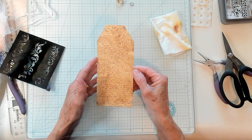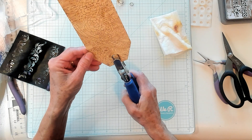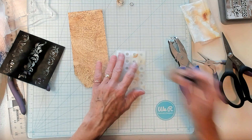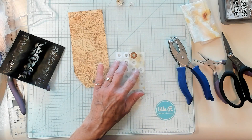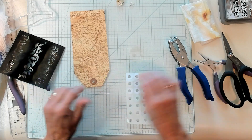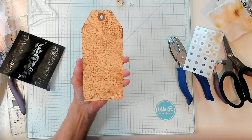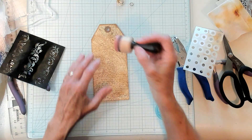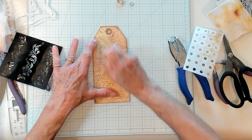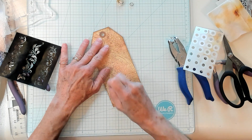Now let's ink around the edge. We're going to punch a hole — actually I can punch a hole before I ink around. I'm going to punch a hole in the center right here. And I am going to get my hole enforcers and put some ink on it and place it right there in the middle, just like that. It's looking beautiful. Now I'm going to ink it. We've got it all inked around the edge. I'm going to take my Victorian velvet and just put a little bit of pink here and there — not a lot, just a little bit to give it a little bit of contrast. I think that just helps a great deal.